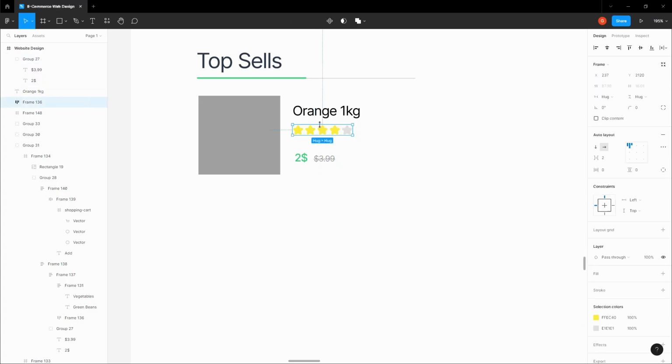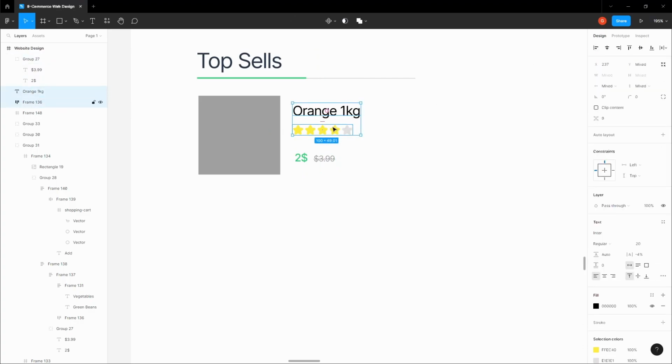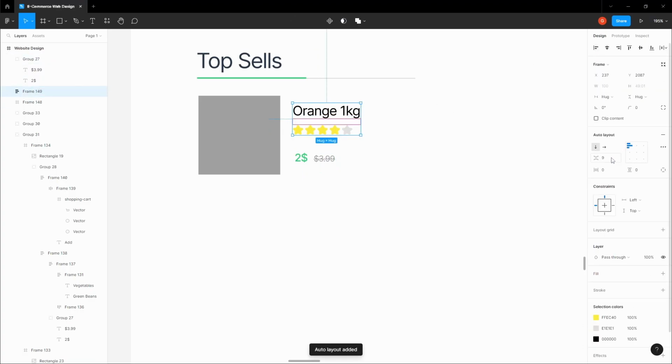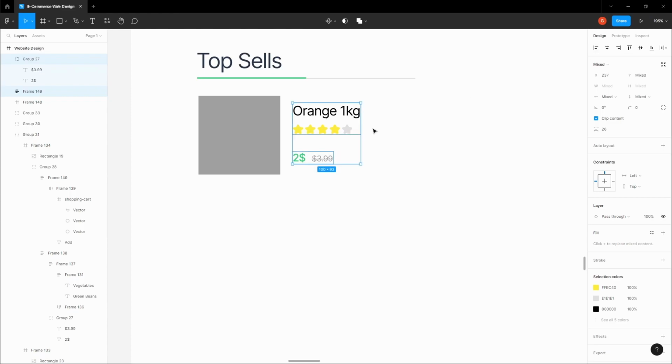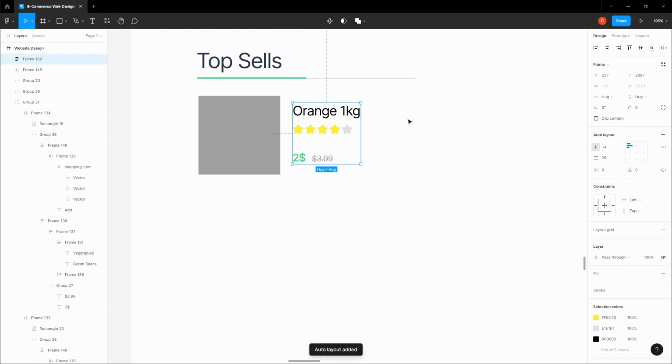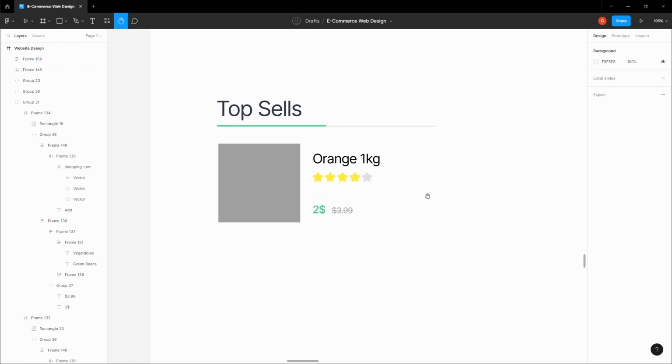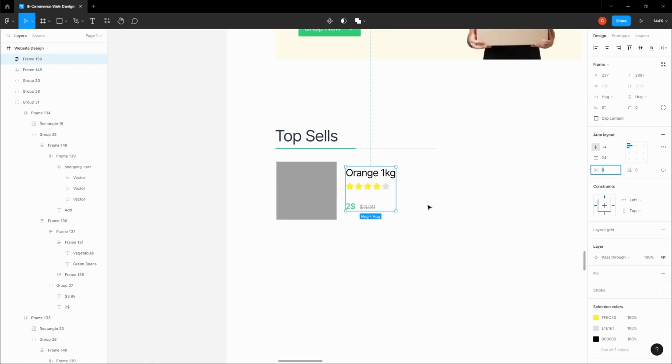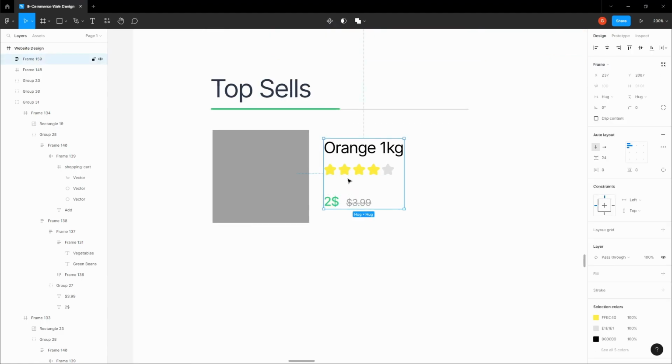And let's position these. So let's add auto layout to these two. Let's position this 8. Align to the left, add auto layout again, and let's add here maybe 24. Okay, that should be working fine.